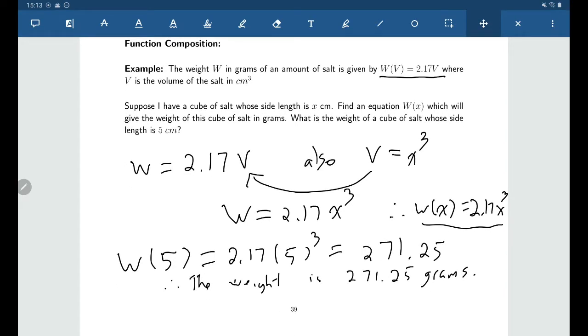So we tackled function composition here through this story, through taking one function, putting it inside another to get a new function. And that's kind of the idea that we're going to be talking about extensively when we get into the next section and talk about graphing via transformations. Those we can actually explain in terms of doing one function after another, or putting one function inside of another. So let's take a look.